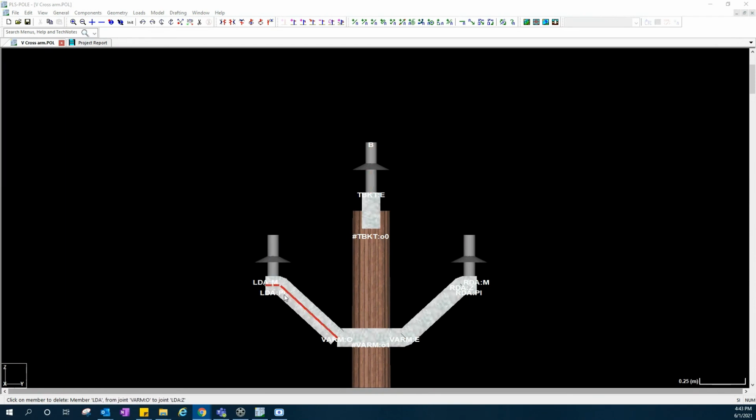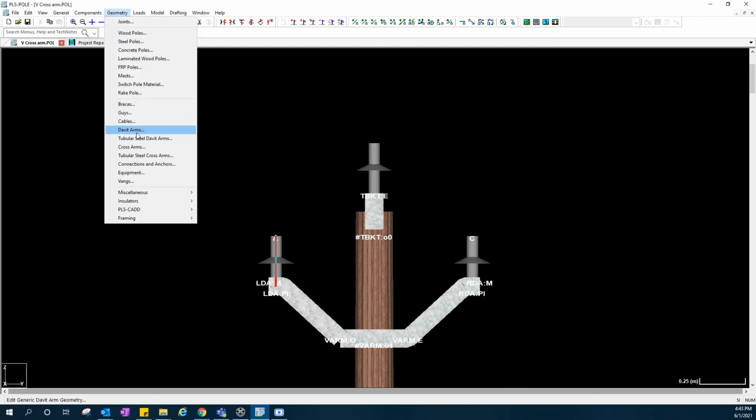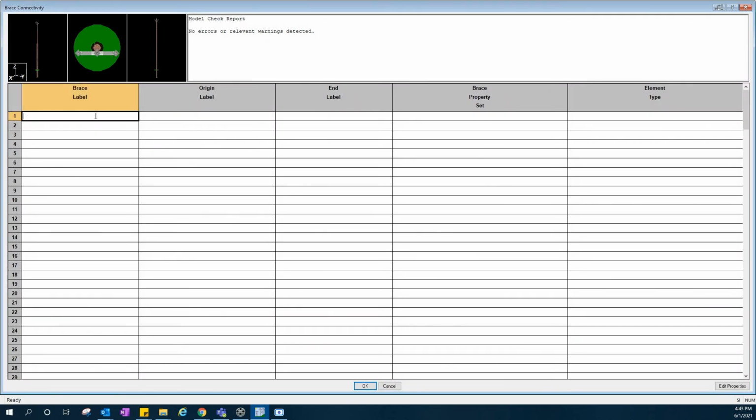So what's left for us to do is the brace between post insulator A and post insulator C. So let's go to geometry, then braces. Let's name this as PRC.